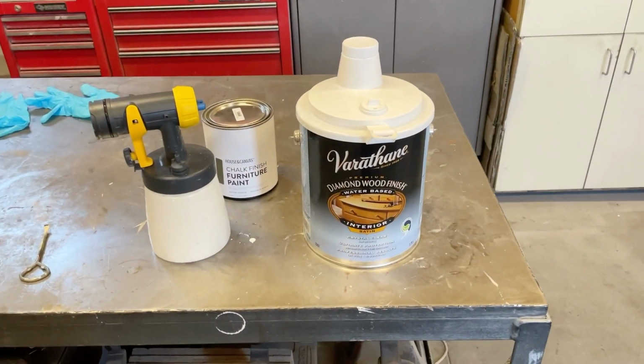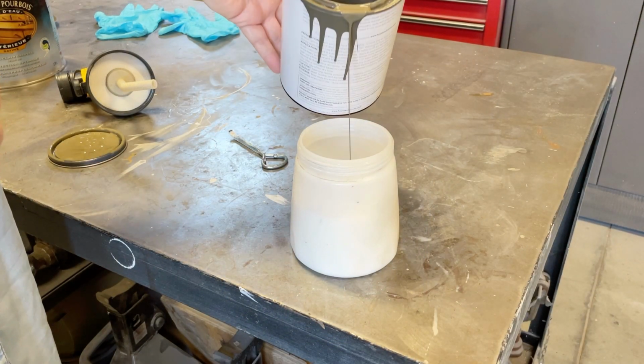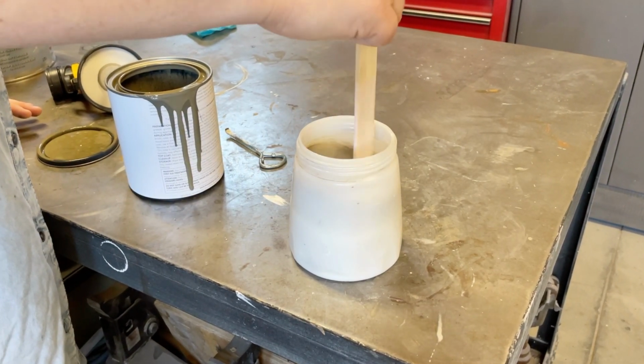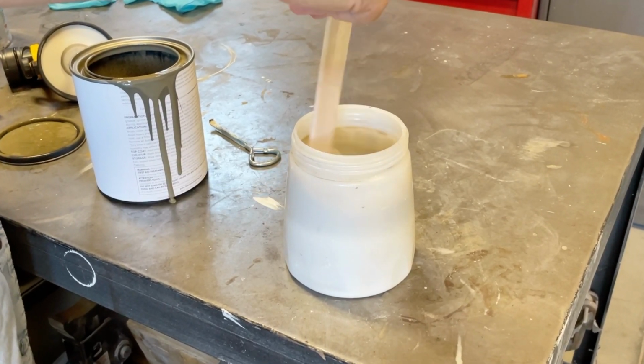My favorite liquid top coat is a Varathane Diamond Wood Finish in a satin sheen. And when I'm working with darker colors like this, I like to add a teaspoon or two of the paint right into the poly to tint it a little. This really helps the color stay consistent and prevent any streaking or hazing that can happen.